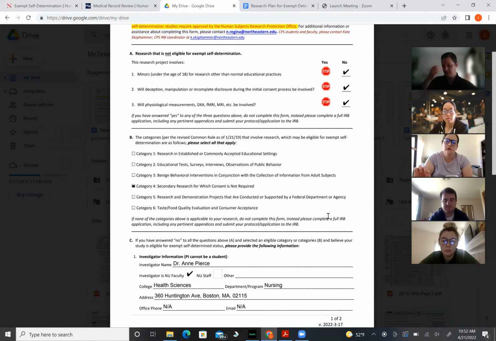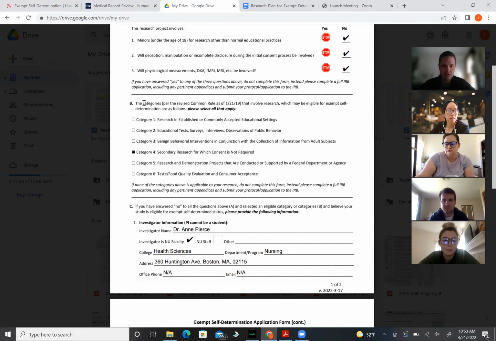Yes, exactly. I was confused when I read that too, and she said it is kind of confusing on the form, so let me explain that more. It doesn't mean that if someone has an MRI in their record, we can't use it. It means you're putting someone through an MRI, and the example she gave was showing them pictures of spiders and snakes and seeing if the fear centers go off in their brain, something like that.